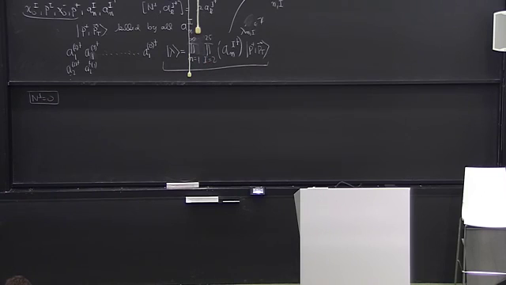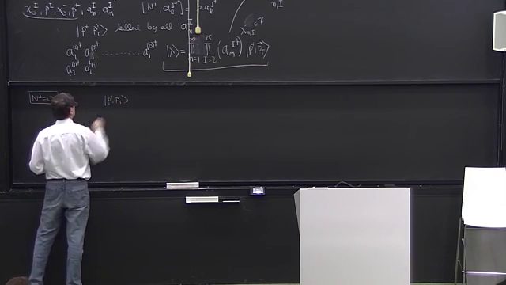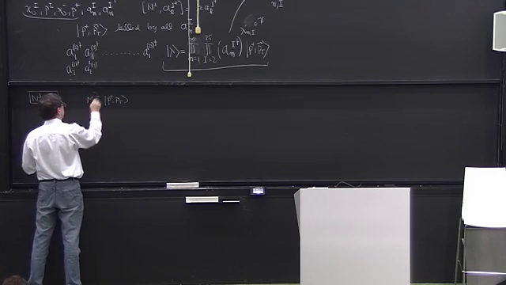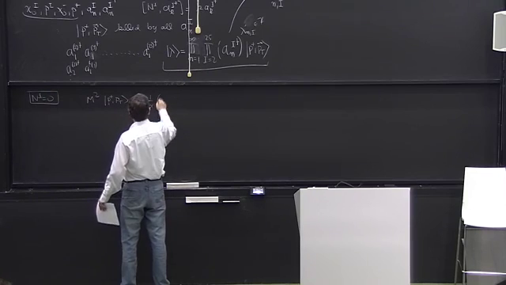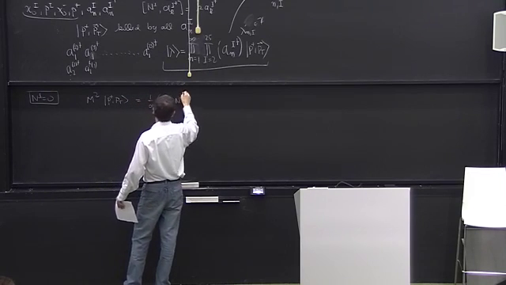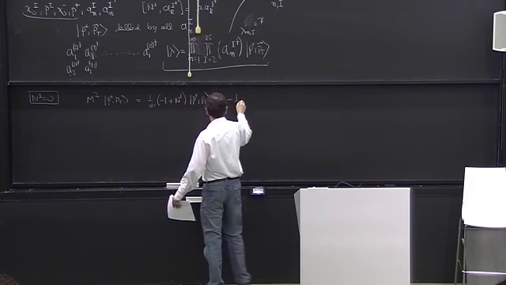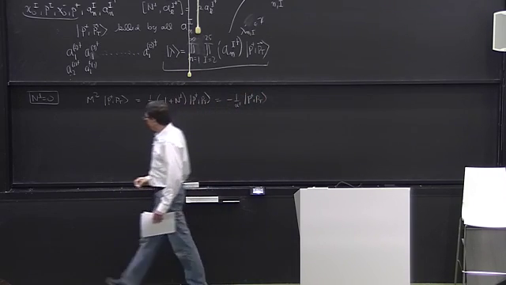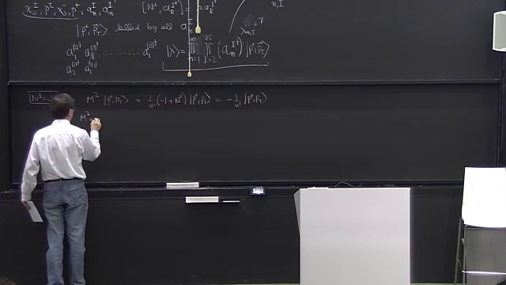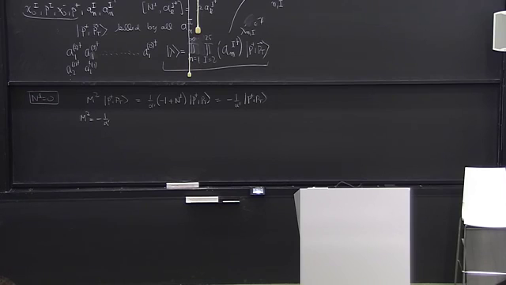N perp equals 0 means you cannot act with anything. So the only states that you got are the ground states. And for these ones, m squared is how much? Well, it's 1 over alpha prime times minus 1 plus the value of n perp, which is 0. You get minus 1 over alpha prime times the states. So these states have a crazy mass, m squared equal minus 1 over alpha prime, mass squared negative.